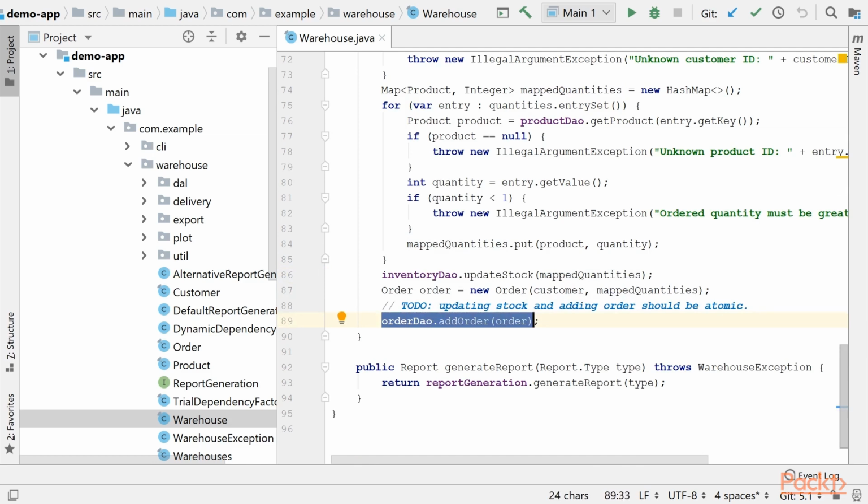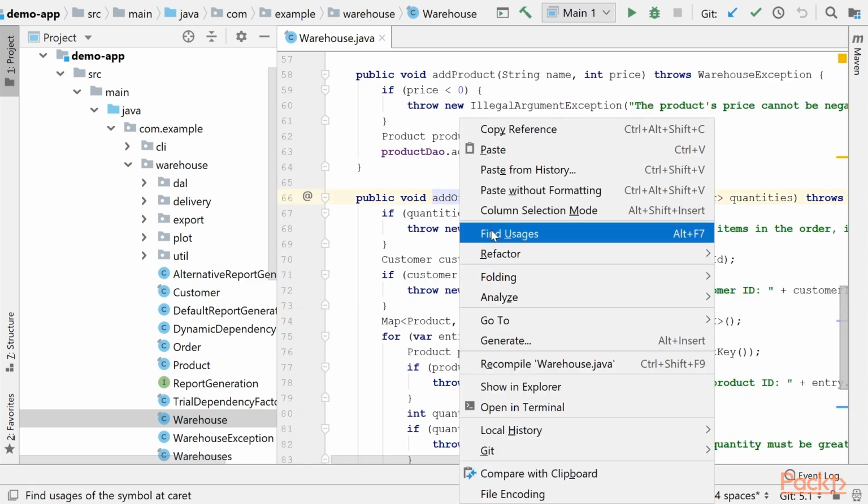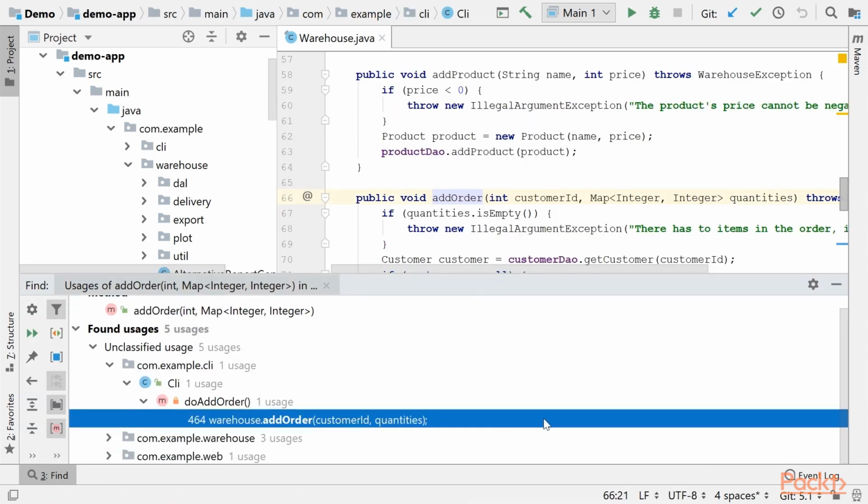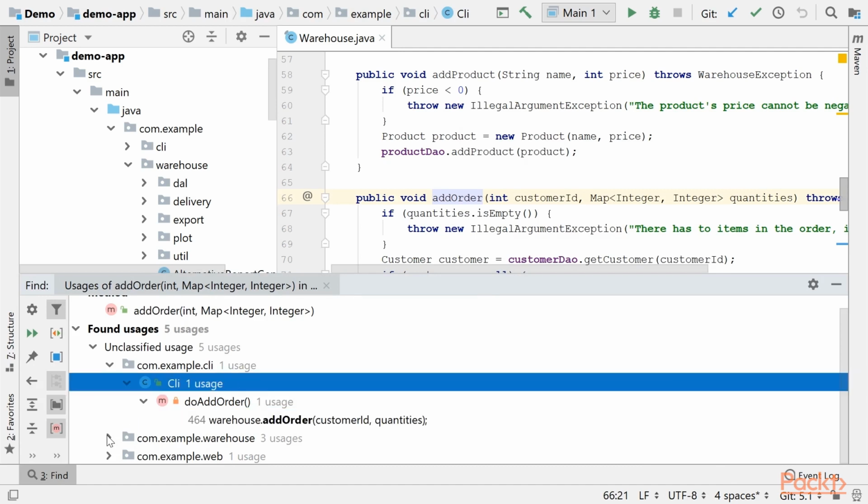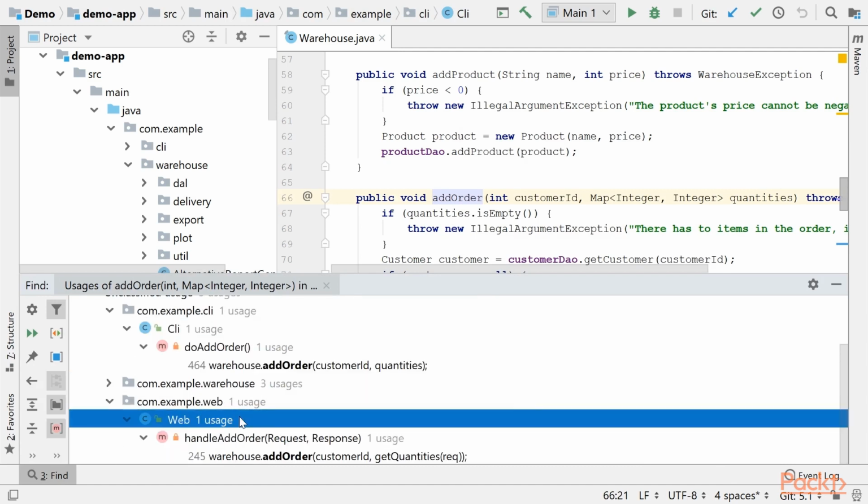It's a whole lot. This method, add-order, in the warehouse class is invoked from two places in the codebase. The two call sites are located in CLI and in the web class. There are other usages among the classes, but those are unrelated to our topic.